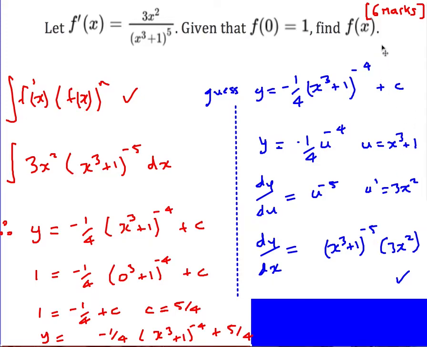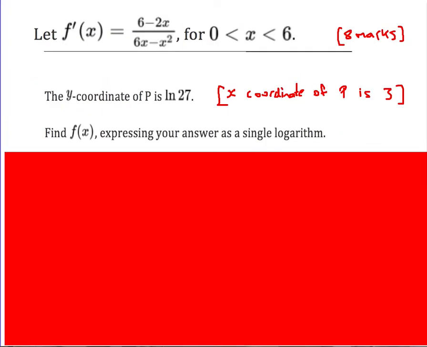Okay, so if you actually remember the trick, that's 6 marks and you don't have to do that much work for it, and the bonus is that most of the students won't get this correct. Okay, right, 2 or 3 more. Right, here we go. Here's the next one. This one's worth an incredible 8 marks. In part A, which we skipped, we'd worked out the x-coordinate of P is 3.